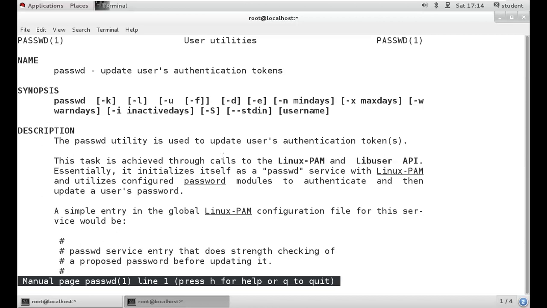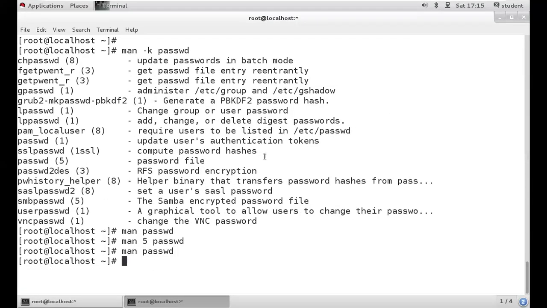Then how do we convert this output into a .ps file? Q to quit, we are back to terminal, right, guys? man -t is an option. Type password, the password manual page we need. We are redirecting this password manual page output to any file name you can give. It's not a problem, but extension .ps.